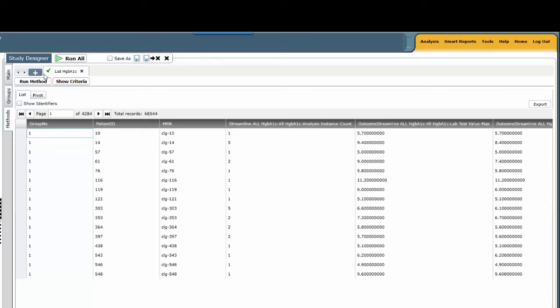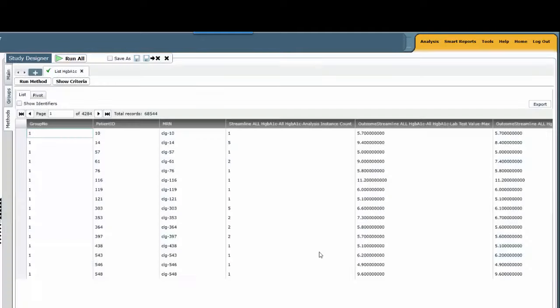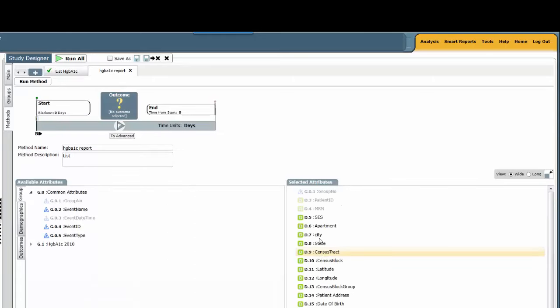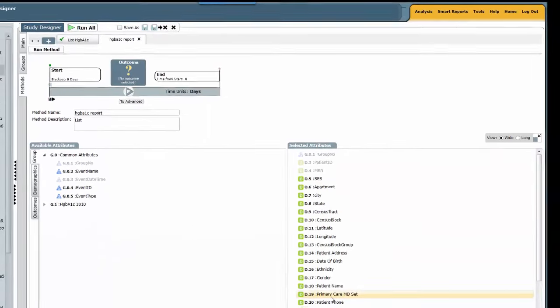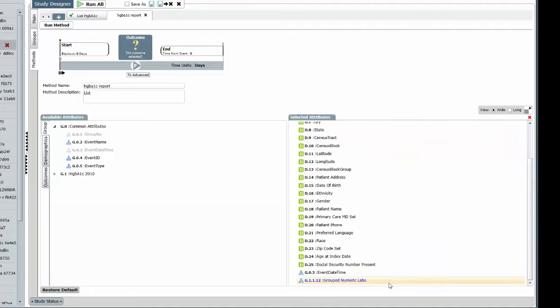Now, we are going to add a method, and this method is going to be a list method, and we're going to call it hemoglobin A1C report. I'm going to add it. We have all these different variables on the original cohort, and I'm going to get rid of them all because I really don't care to see them.